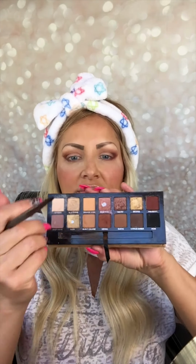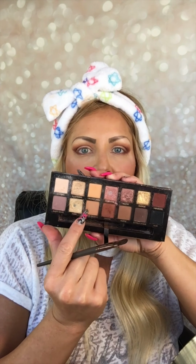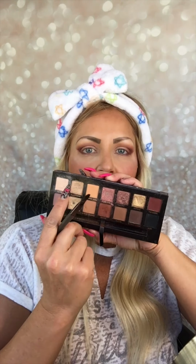Okay, so next I'm gonna take a Sephora brush again. Do you guys see? This is flat. Flatter than flat, right? So I'm gonna take and I'm gonna spray it. Fix Plus. Okay. Gonna wet my brush. One shot, another shot, right? This helps in the fallout of the glitter colors. They are not glitter. I don't know what to call them. Shiny, whatever you want to call them, right?